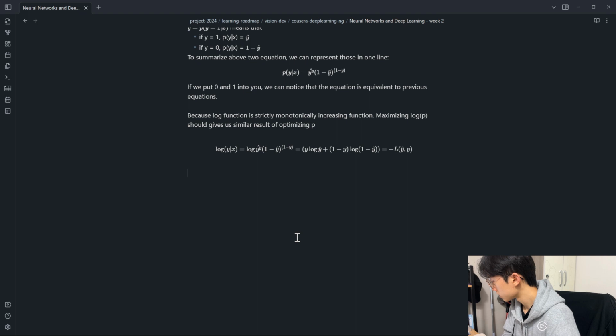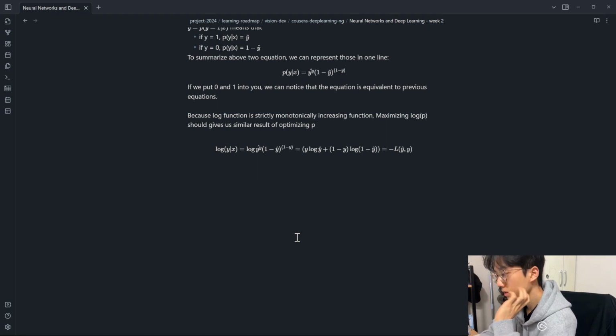I just moved the negative sign outside the summation. So this justifies the cost we had for logistic regression, which was J of w, b. Because the examples are independent, the probability is a product of probabilities, and maximizing the probability of the observations in the training set corresponds to maximizing the log of the probability.